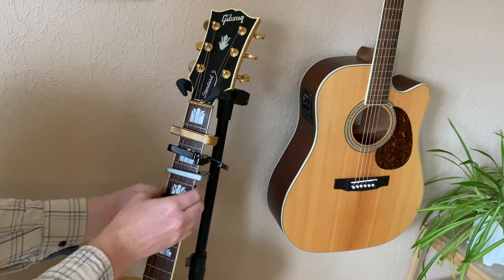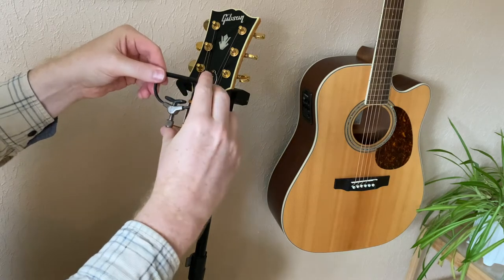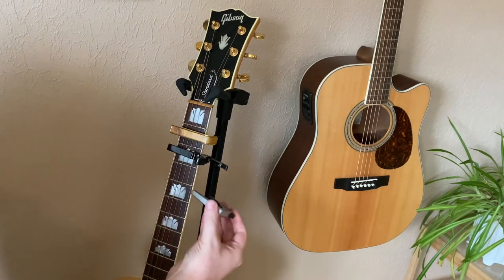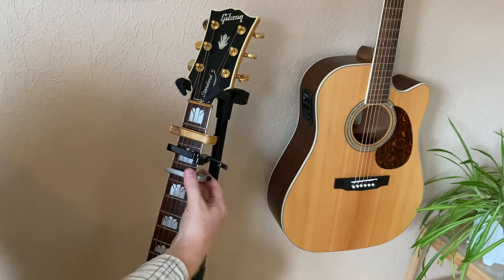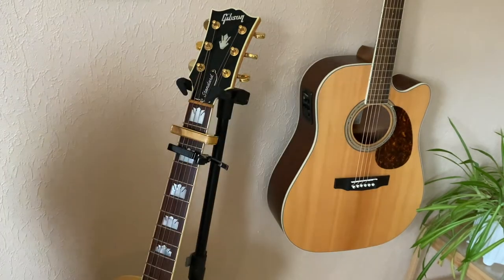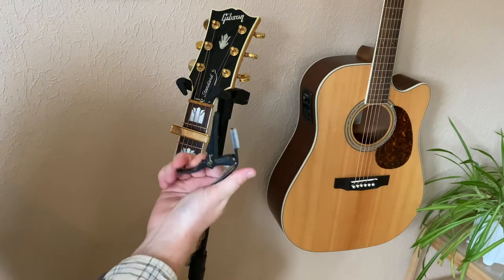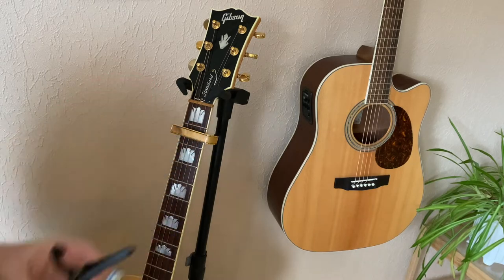The Paige click capo, as you can see, can easily be removed, fastened, and adjusted with this knob — but it's a two-hand operation. The G7 capo is a one-hand operation, super easy. The Kaiser capo is also one-hand operation, but it has a really hard spring on it — that's why I'm not liking it. It doesn't adjust and it's heavy pressure all the time.